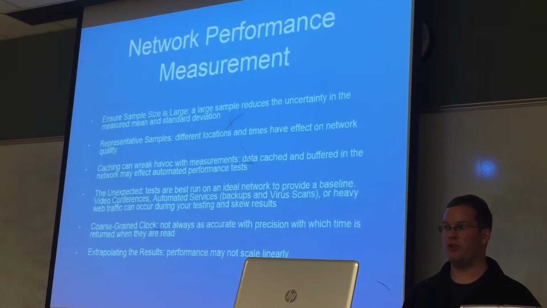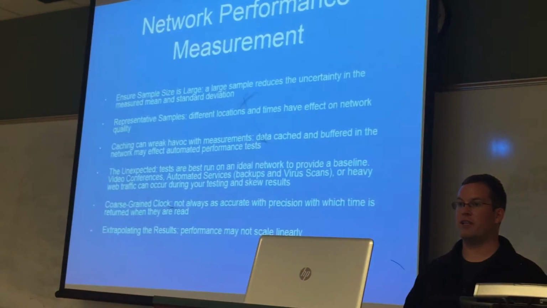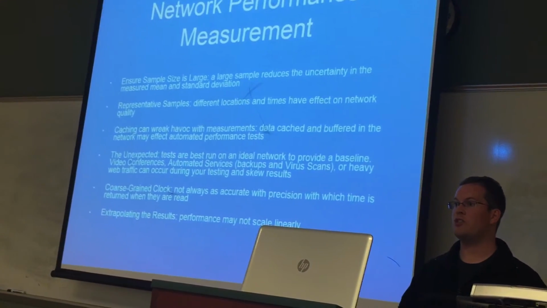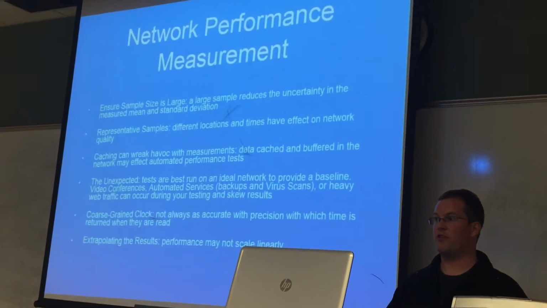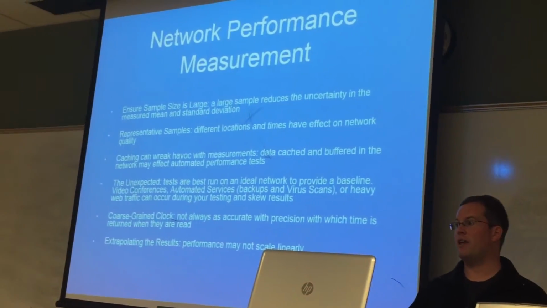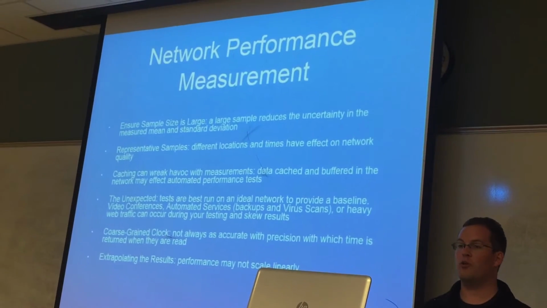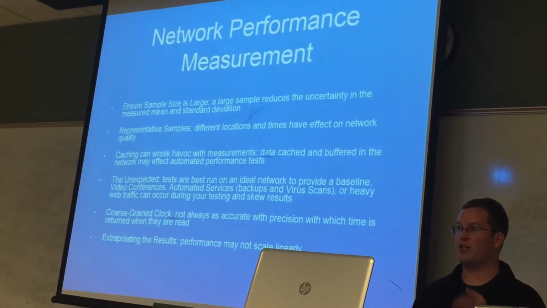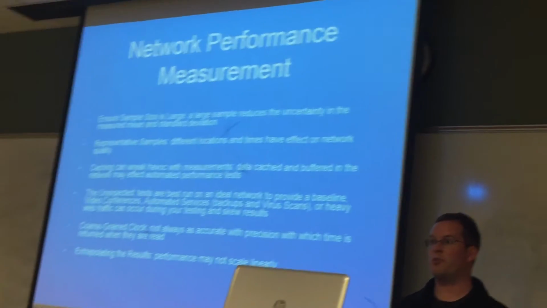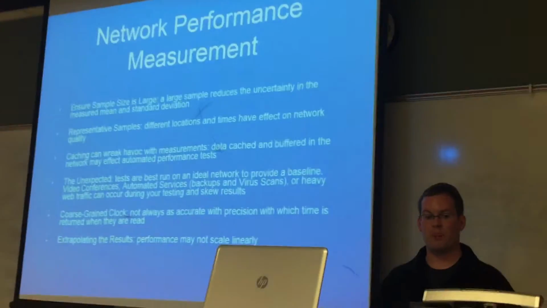Caching can wreak havoc on your network. If you have it to say like how fast would it take me to access my web page, once it goes out the first time, it'll cache in the memory, and the next time for the rest of the test, it'll probably still go into the cache instead of actually trying to touch the web page. So your numbers will be skewed, so just be aware of that.